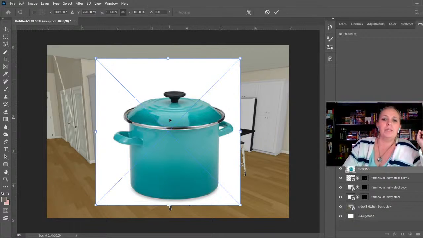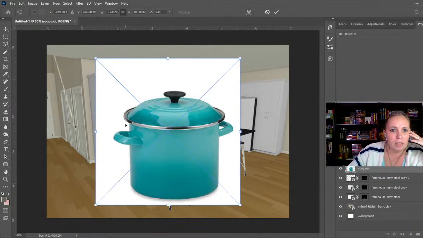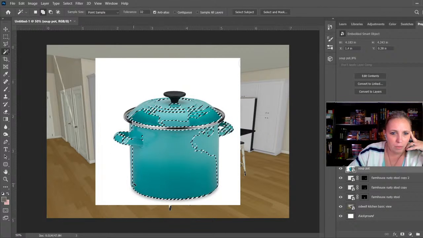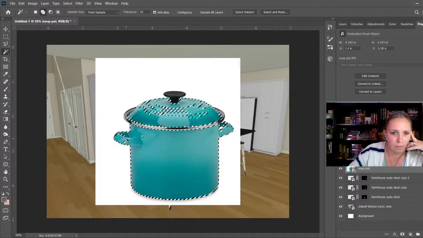Granted, this is a different house, but kind of with that farmhouse theme. So I went and found this Le Creuset stock pot. Let's see if the magic wand works really well on this one.